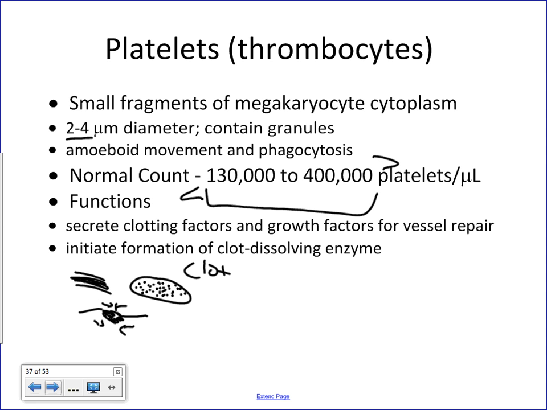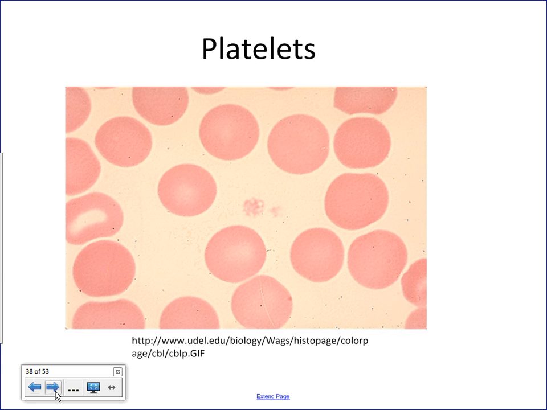Okay, so essentially the primary function of platelets is, as I mentioned earlier, hemostasis, or the formation of a clot. And that's what these granules are for. They secrete these factors for the formation of a clot that aid in vessel repair, and they also play a role in dissolving the clot as well, because once the vessel is repaired, we don't need the clot there anymore. But that's what I want you to think about platelets doing, as they're involved in clot formation. And when you look at platelets under the microscope, they're going to be relatively easy to spot, because another thing you have to remember is platelets are very sticky.